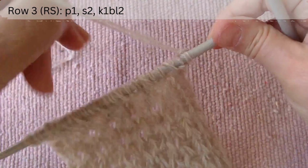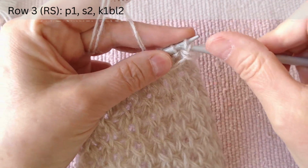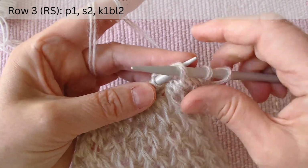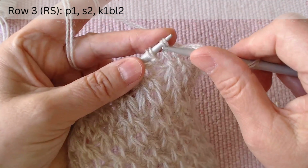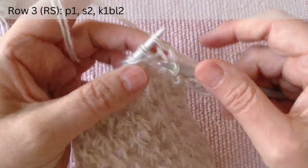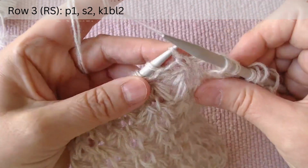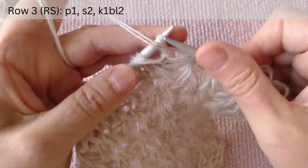Row 3 is on the right side. After the edge loop, the repeat pattern is purl 1, slip the 2 yarn over loops on the right hook without knitting them, and knit 1, loop 2 rows down. Again, purl 1, slip 2, knit 1 2 rows down. Keep going in this manner till the end of the row.